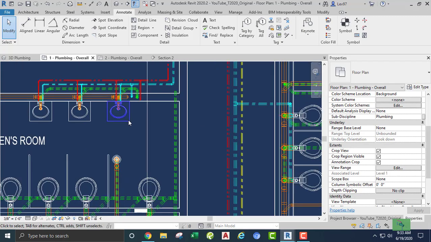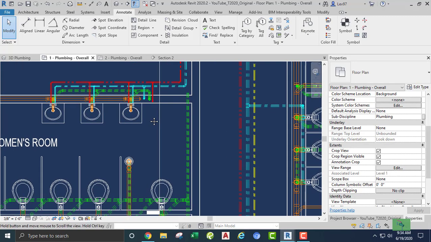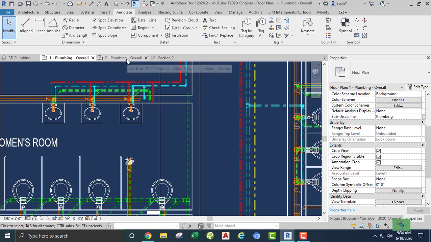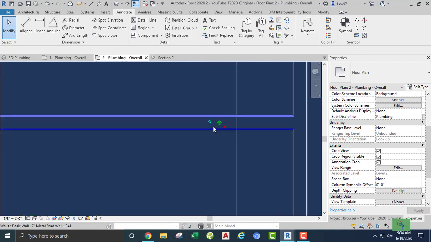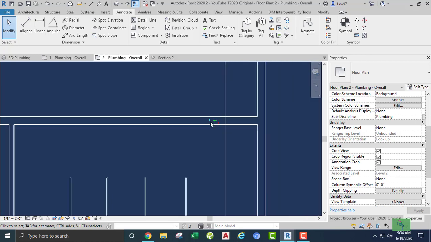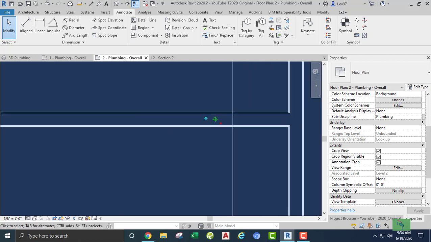I think that, let's look at the second level. Let's just take a look. Yeah, see, those are our risers. Okay, let me look at the second level here. Okay, yeah, that looks good.